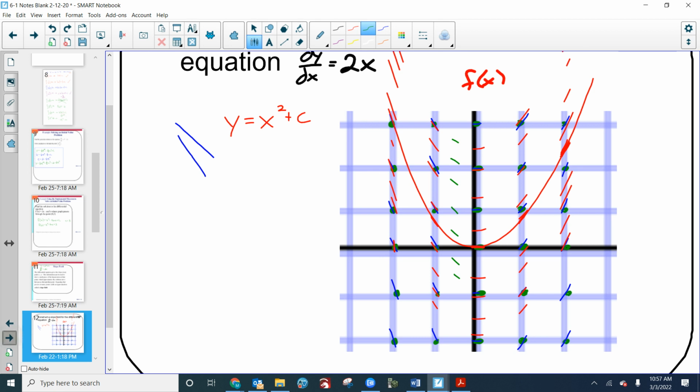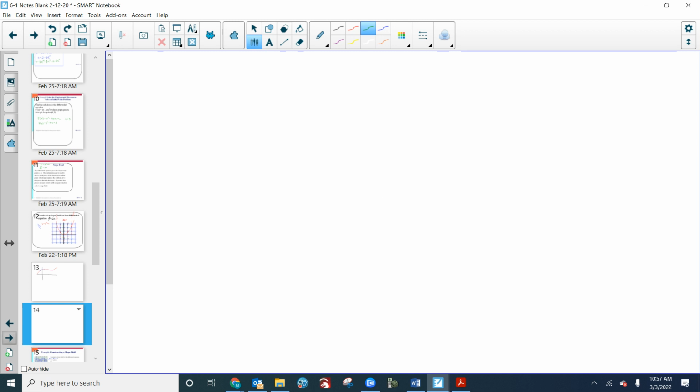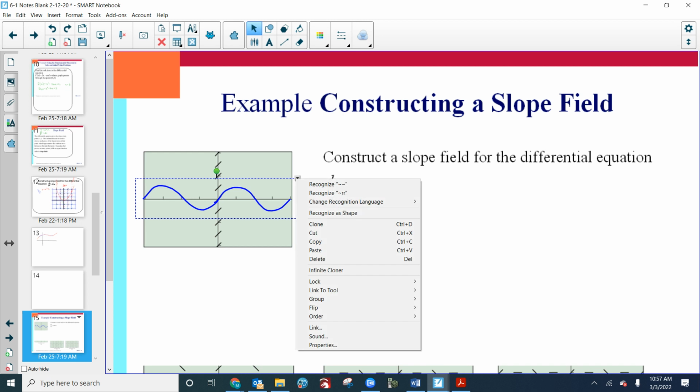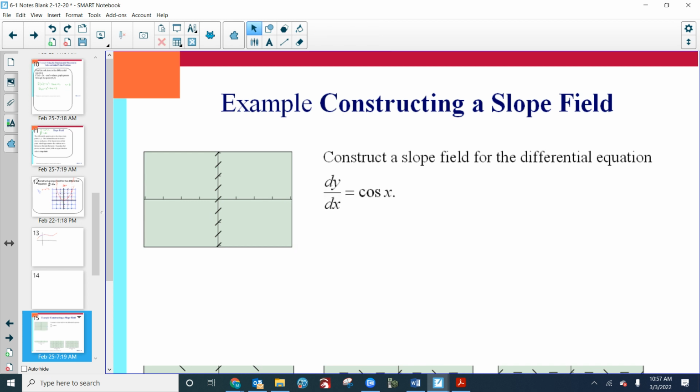When would you ever use this? Well, there are some times when you don't know what the antiderivative is. It's okay if you are asked to draw a slope field. Maybe you don't know what the function is, but you can at least picture it. Does that make any sense? You might be able to at least picture it if you're asked to graph enough tangent slopes. That's the whole idea.